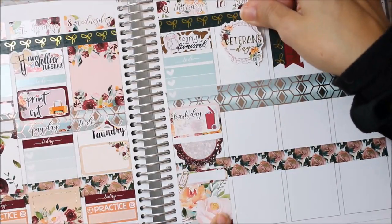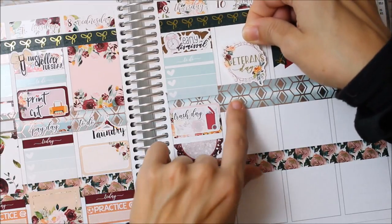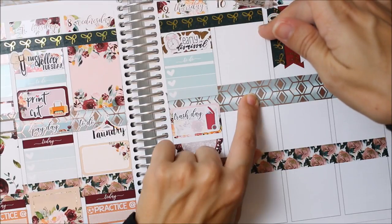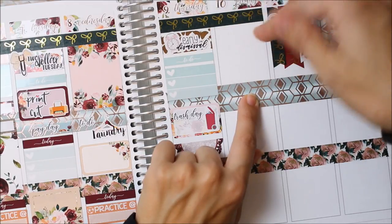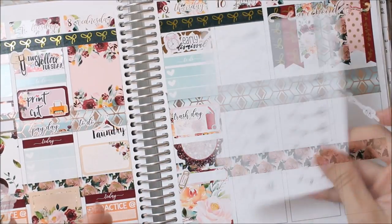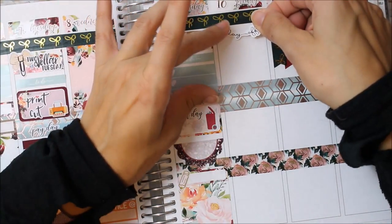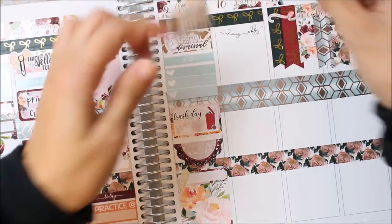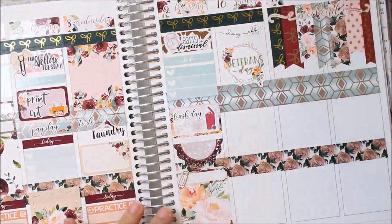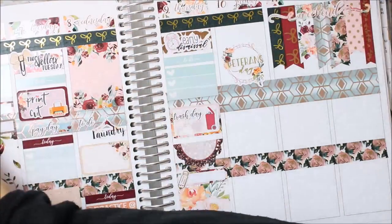Not that we needed to take up that much space, but that's fine. So actually, maybe I'll go like this, and then I'll put the, do I have a no school? I have a day off sticker, because my husband will have it off. So actually, I'm going to do that first. These day off stickers are from my newest addiction, so I'm just going to put that on the top, and then I'll put this. That's really pretty, except I need some color up here, so we've got to put something up here.